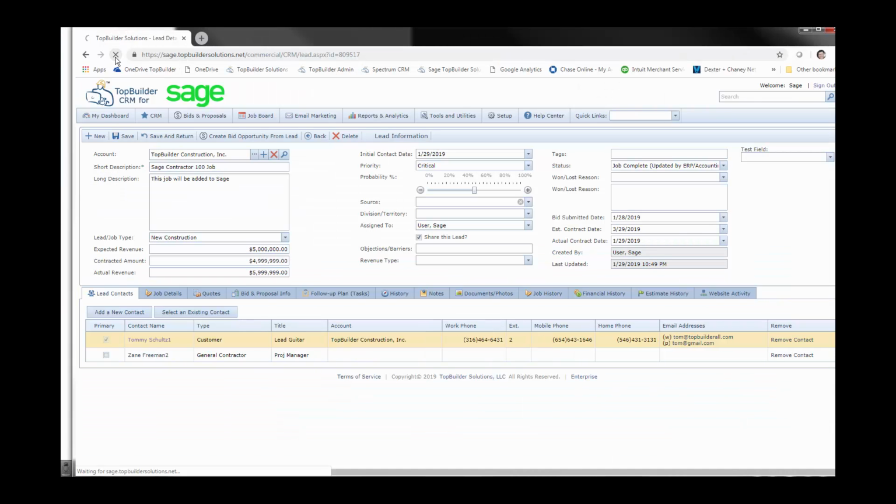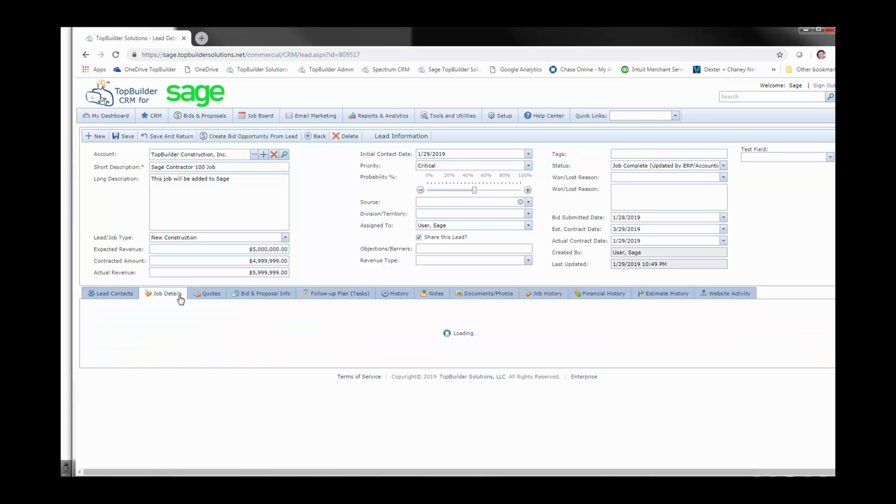Okay, so now that we're back in TopBuilder CRM for Sage, we're going to refresh the job information in CRM, and we'll see that the information has been updated from Sage. The status of the job is now set to completed. The contacts have been updated with the changes that we made.